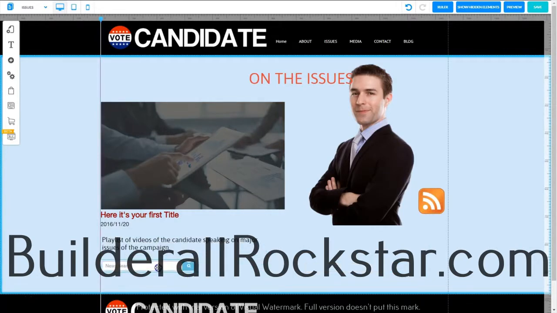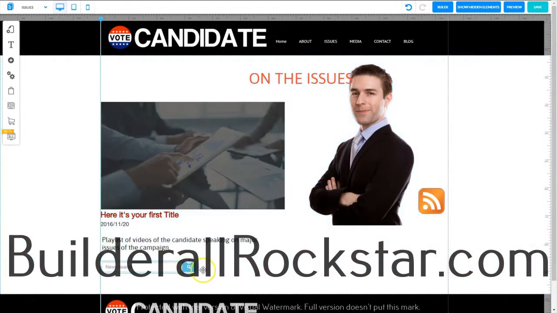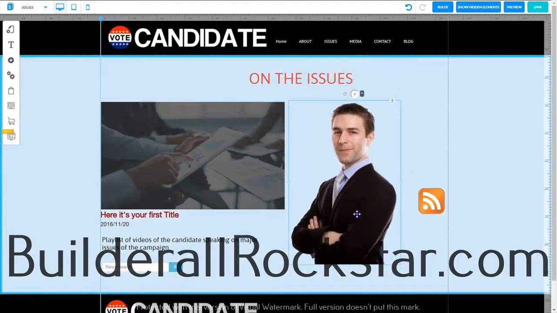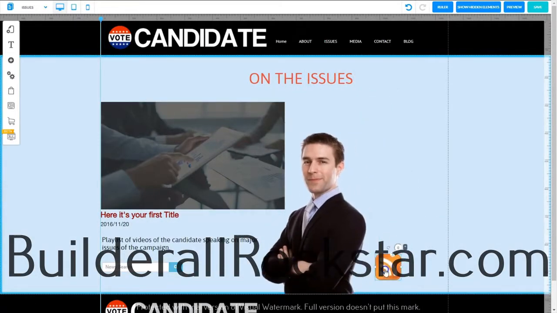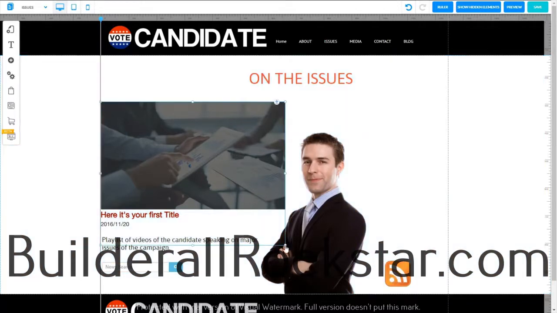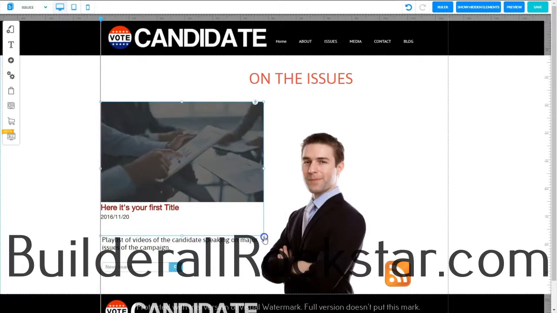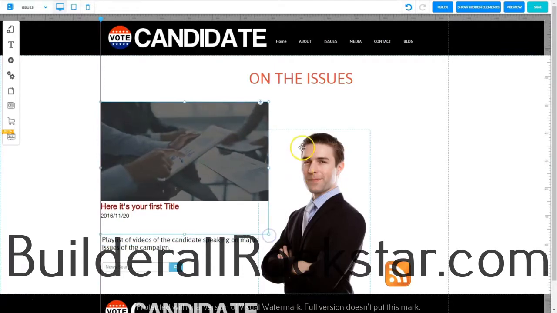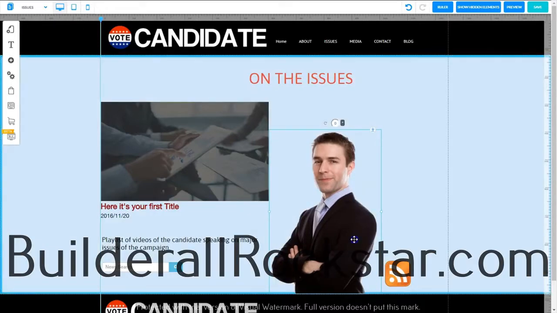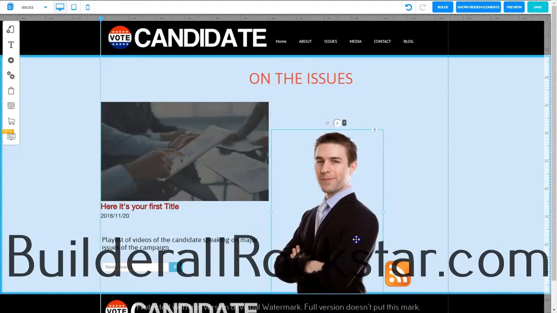Let's pull a news search down here, and we can make it a little shorter, and we'll get our candidate down here, put our RSS feed down here prominently. It might be a bit too large. Let's make it a little bit smaller. See how easy it is to resize, replace, get everything centered just the way you like it.